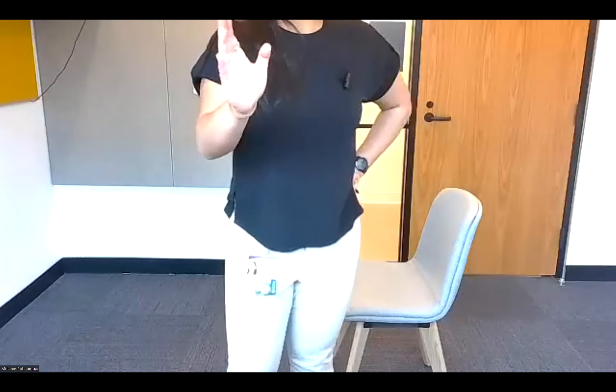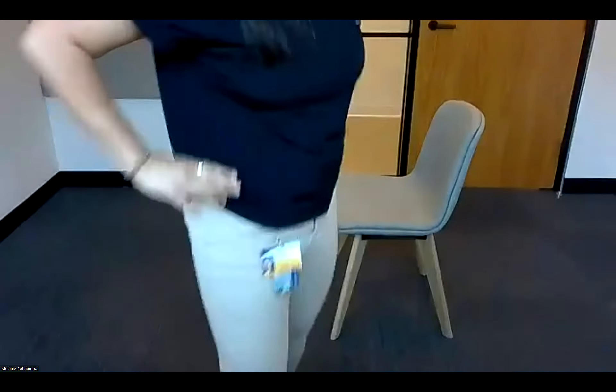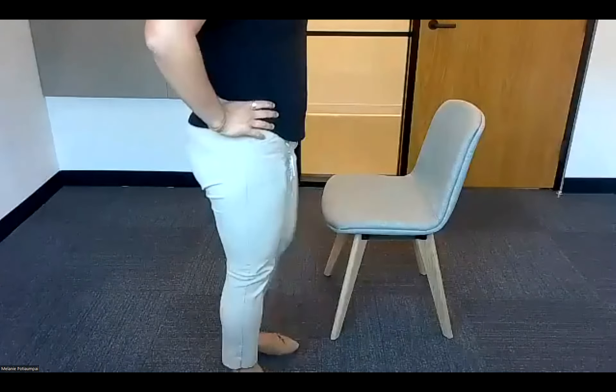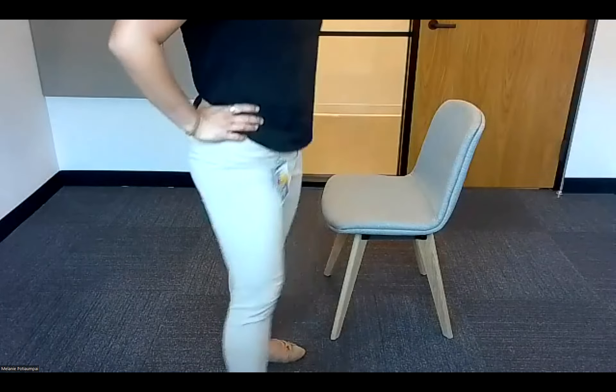Keep your gaze in front of you, especially during balance movements since you're essentially standing on one leg for a period of time. With time and increased flexibility, your knee will come up higher because this requires flexibility in your glutes and hip flexors. Do 10 on each side. This is a nice precursor to next week's balance exercises since it works both endurance and balance. Feel free to get some water and catch your breath before we move on.